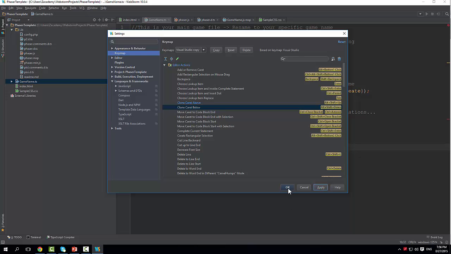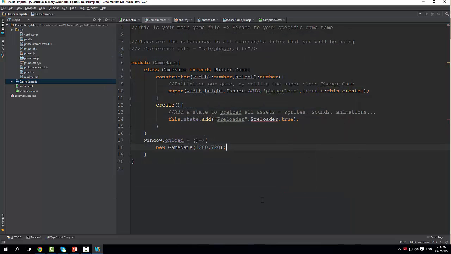Now if I hit apply and click OK, pressing Alt Shift up, we can select as many lines as we want. I wanted to do this for the commas that I had to change at the end of each file. In the Phaser file there were some mistakes that I fixed.